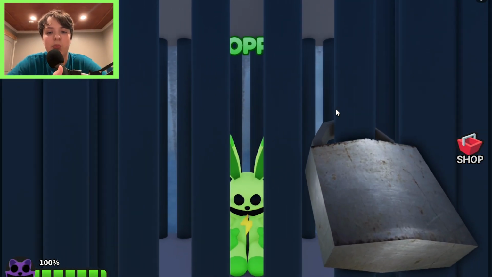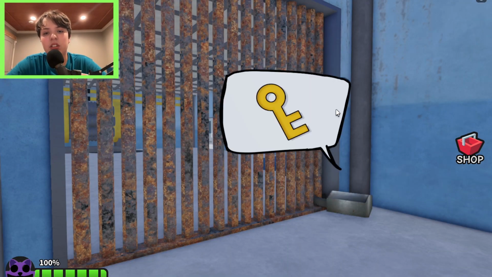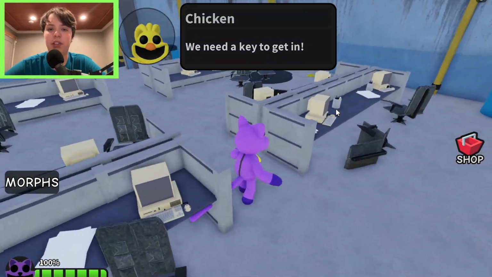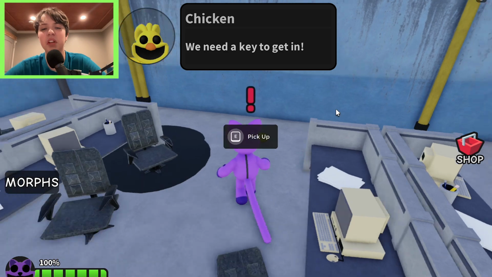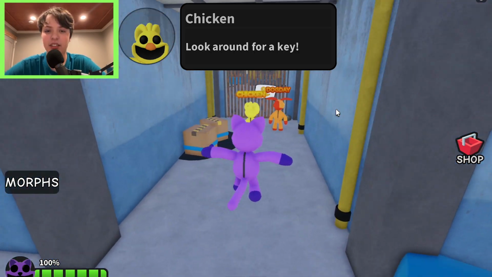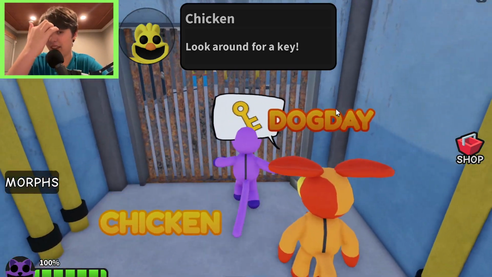No. Why is Hoppy in a cage? We need a key. Don't worry, Hoppy. We will find... Oh. It's literally right here. That's funny. Okay, let's do this.